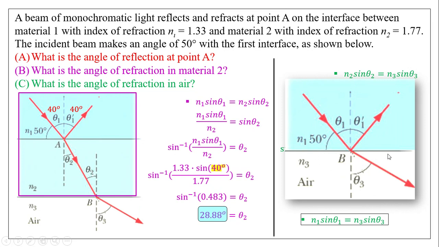So therefore, I kind of simplify this diagram down for you. So if you like, you can actually just reduce this diagram on the left if you choose to. Just go from medium 1 to medium 3. And if you set up Snell's law, you can just go from n1 sine theta 1 equals n3 sine theta 3. And if you pump out your work, the answer will be the same. Okay, so keep that in mind. You do have options to skip mediums if you like.